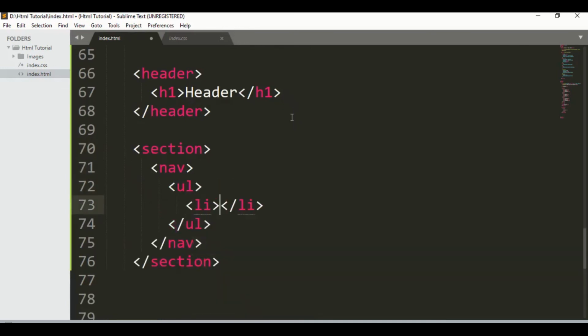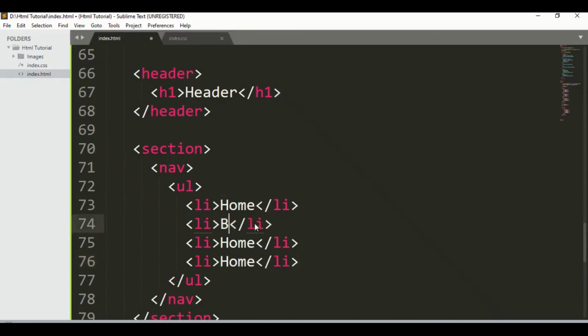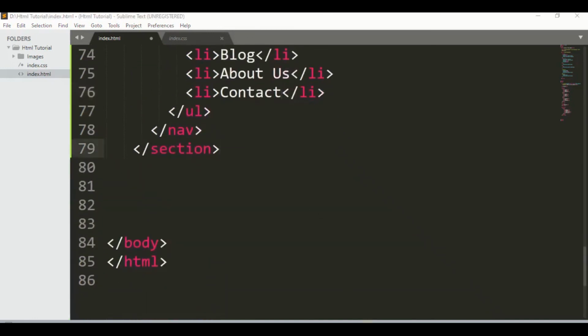Let's say list: home. Let me copy this one. Let's say another one, blog, about us, and the last one, contact. Like this it's working.